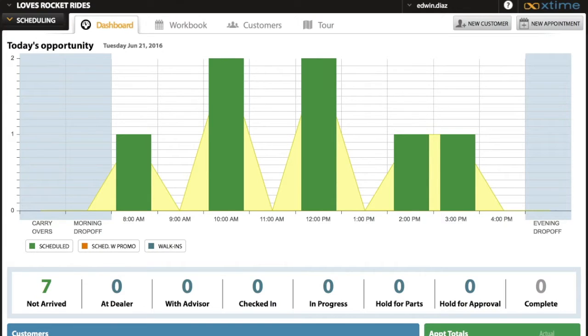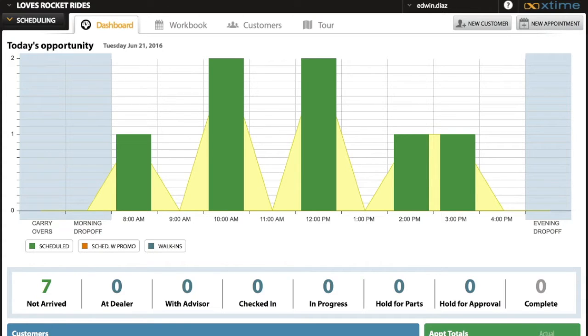It is worth mentioning that Xtime Classic will be discontinued at some point later this year and is no longer being updated with any new functionality. So migrating to Scheduling 7 sooner than later will not only provide you access to enhanced functionality, but new features not available in Classic. To the above, I thought it would make sense to record this short training session to introduce you to the improved functionality, enhanced workflow, and new navigation afforded to you in the new Scheduling 7.